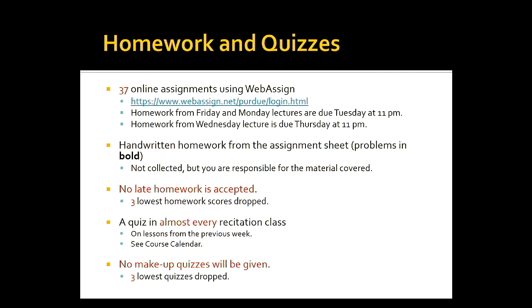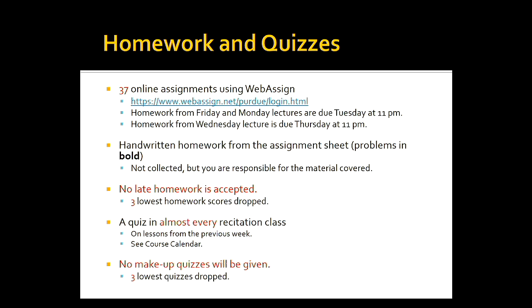Homework and quizzes: there will be 37 online assignments using WebAssign. The login here is webassign.net/purdue/login.html. There is a link in the middle of the course web page that takes you directly there. Don't go through WebAssign directly. Make sure you go through the WebAssign Purdue portal listed here, or click on the link in the middle of the course web page.